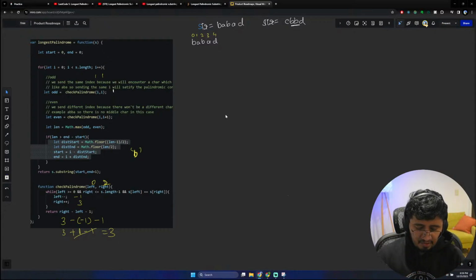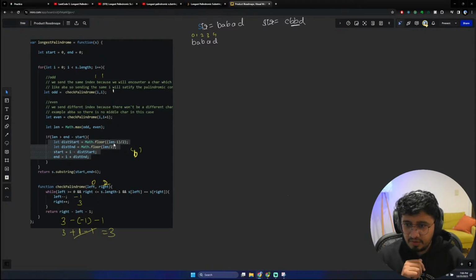So every time we get to a point where it doesn't match, we would have gone out of bound. That's why we are subtracting 1, to find the length of it. Okay, now this makes sense, because I was not able to understand what's going on here. Right minus left minus 1, what's going on? So this does make sense now.